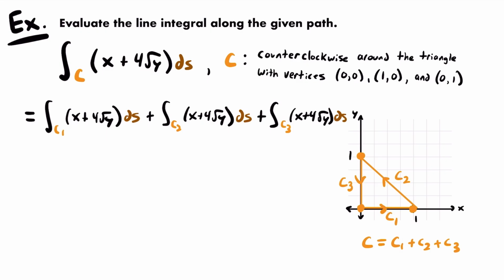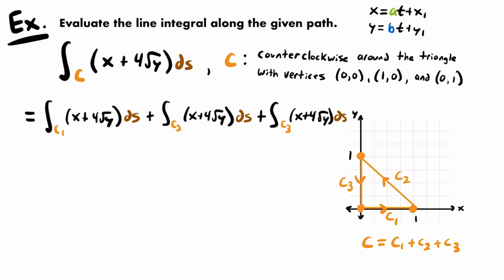All 3 of these line segments are 2D lines, so we can use the parametric equations for a line that x is equal to a times t plus x1, and y is equal to b times t plus y1, where a and b are the x and y components of a direction vector for the line, and x1 and y1 are the x and y coordinates of the initial point for that line. And of course, this is assuming that you are letting the initial point of the line correspond to t equals 0 and the terminal point correspond to t equals 1. Okay, so let's start setting up these parametric equations for each of these lines.